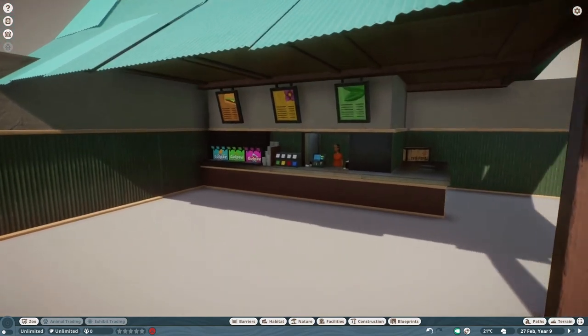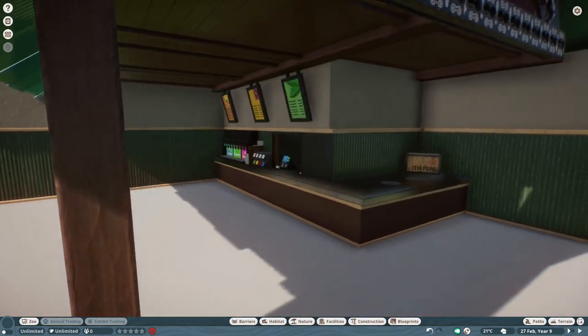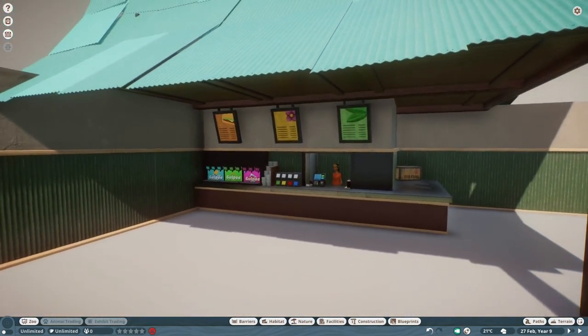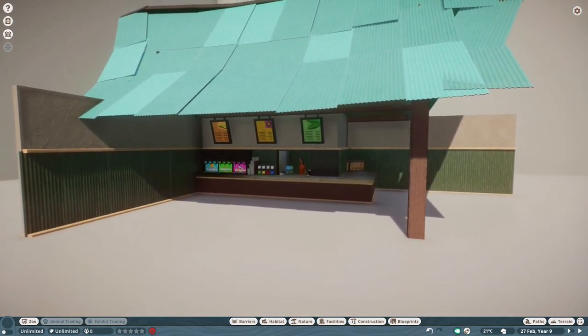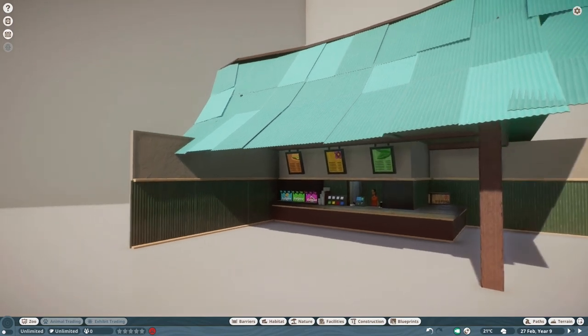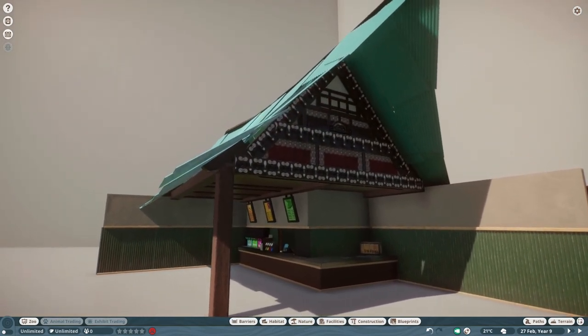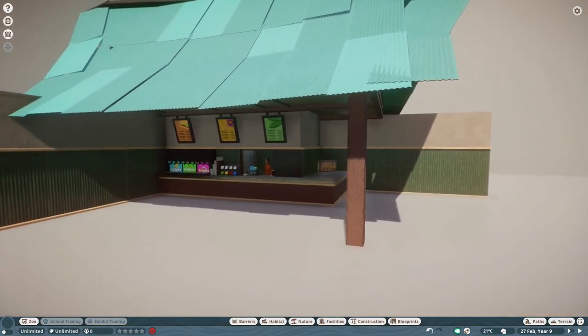I've put this in a big white box so you can actually see it more up close than in the Koali video, because there's no guests walking around this time and everything is clutter free. When I started working on this, I actually made this roof for the education center and Mike then made this into a blue roof. When I first started building for Koali, I made a big blue cafe which ended up being too big to fit inside the area Mike had planned.